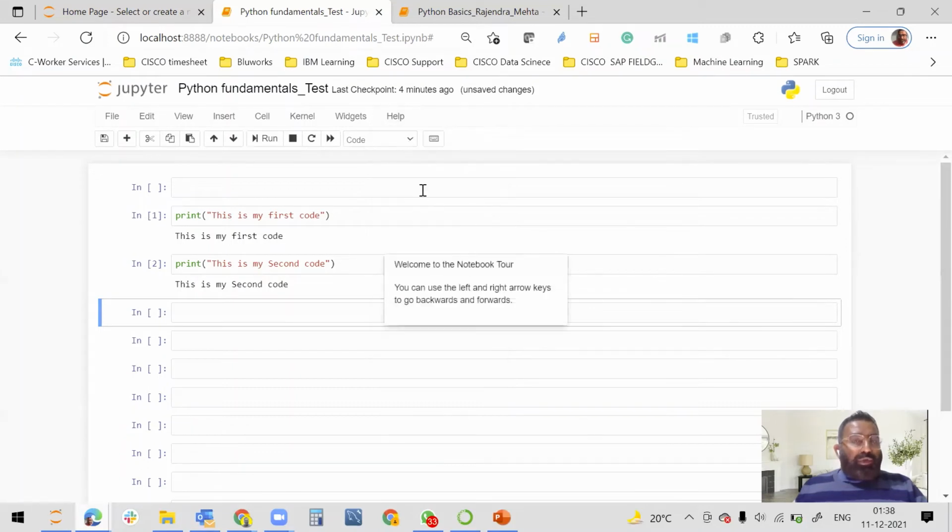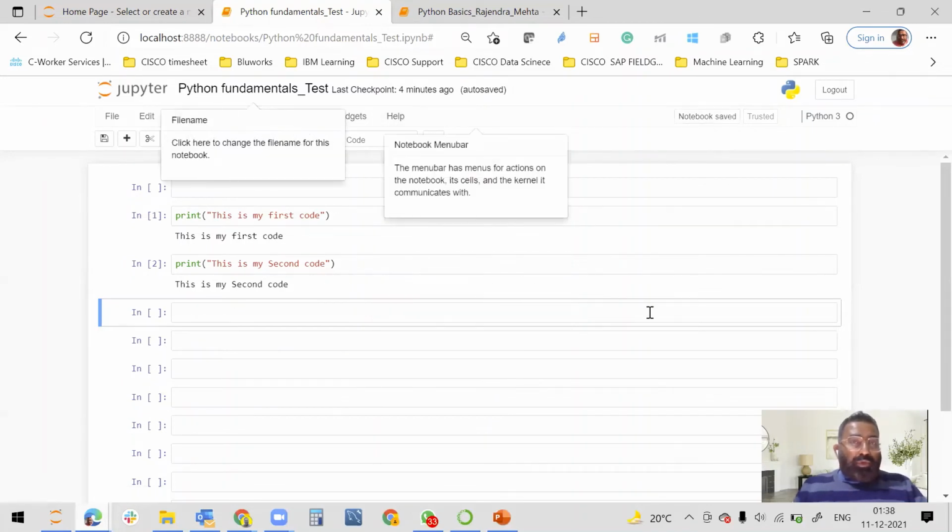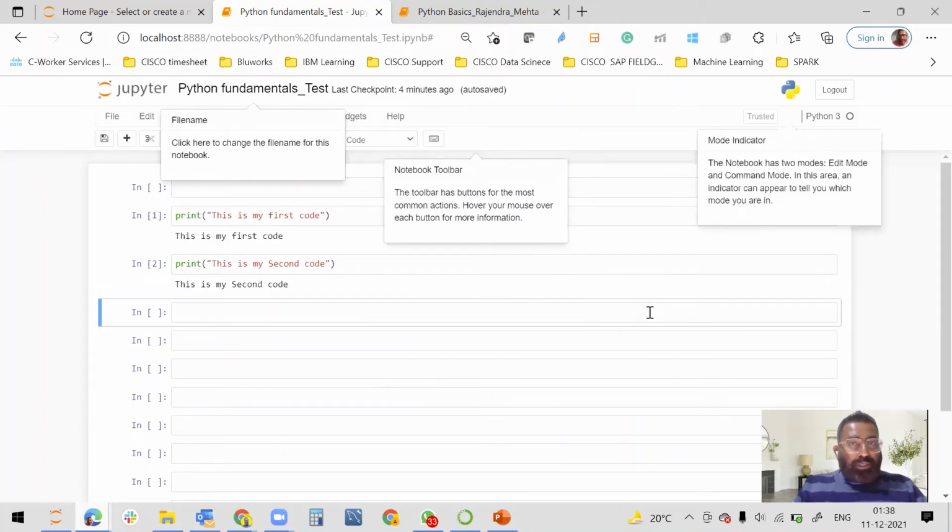Let's say you don't have a fair idea about the Jupyter notebook. You can go to Help and select User Interface Tour, right? It will give you a tour of the user interface. This is the file name, then the menu bar. This is a mode indicator, showing which mode we are in. You can see that this is the edit mode.